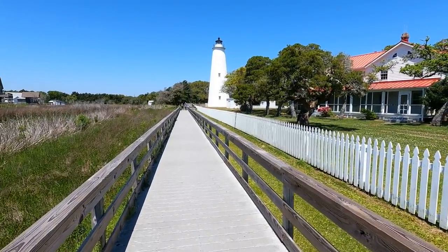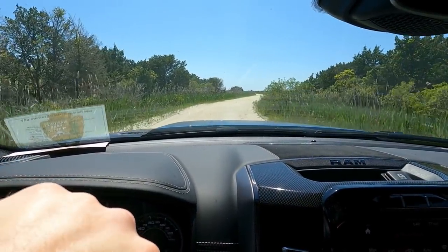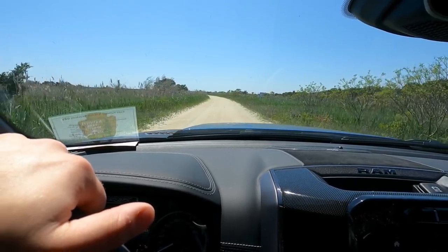Here we go, guys. Looking at the oldest lighthouse here. We found it, the oldest one. It's not very big. I'm no expert, but I feel like we're not on a road to anywhere anymore. I think this is it. I think this is a road to the ocean. This is really the end. It doesn't look like it's gonna get any more civilized after this. Although there is a speed limit. Look at this.